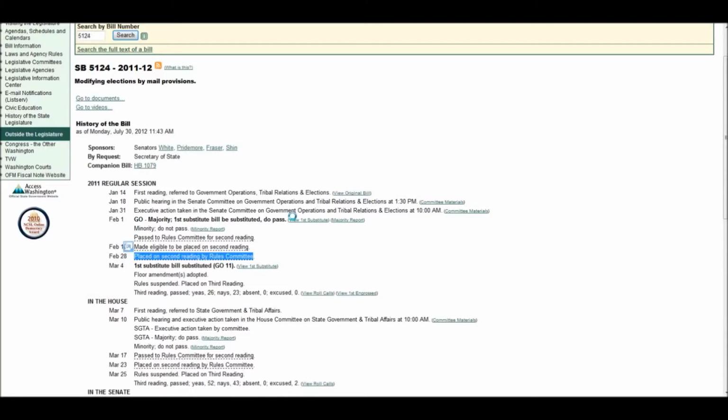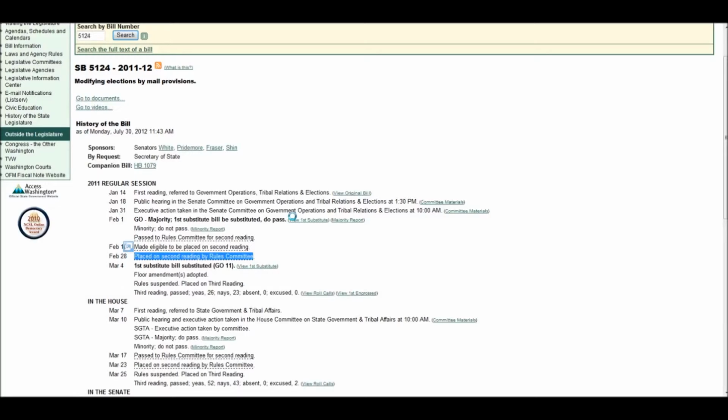For a more detailed explanation of the Rules Committee process, please see our document on the Legislative Information Center's document page on this website. Click on the link to the Legislative Information Center, then on the Legislative Documents, and then on the Educational and Instructional Material. Finally, click on the PDF link under Rules Committee Procedures to get to the document.